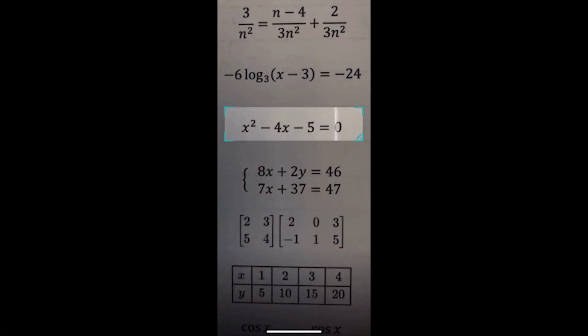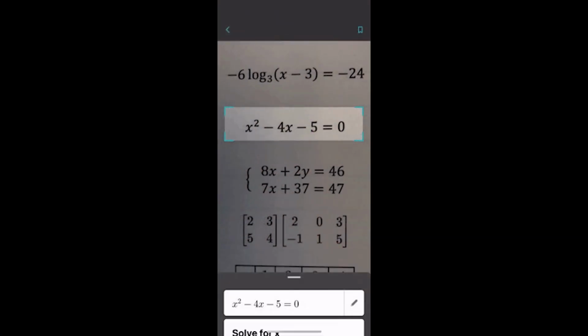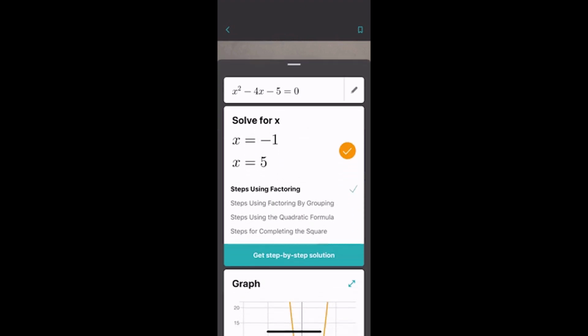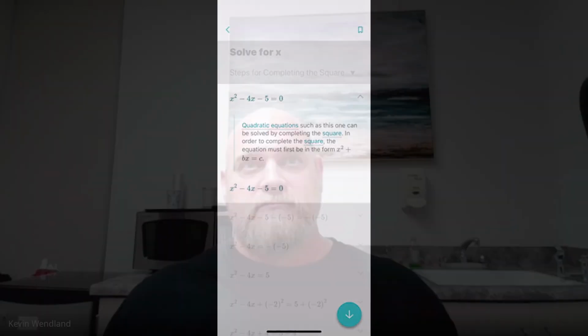You were probably, I don't know, you might have been a senior, maybe a year or two out. But the big thing for math, I still remember, was when Photomath came around and you could take a picture of a problem, a very basic problem, and it would solve it. And that was like the end of the world for math teachers. But now, obviously, with AI over the past few years, it's even gotten, it's amazing.